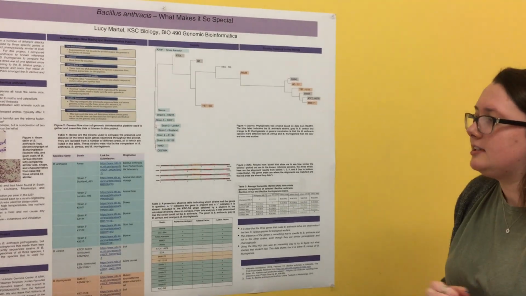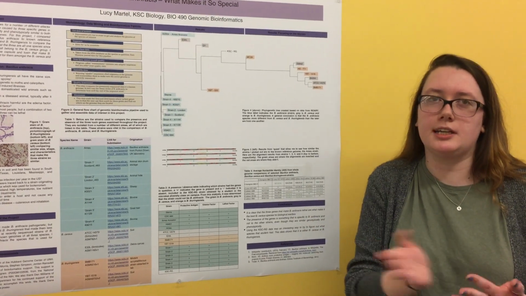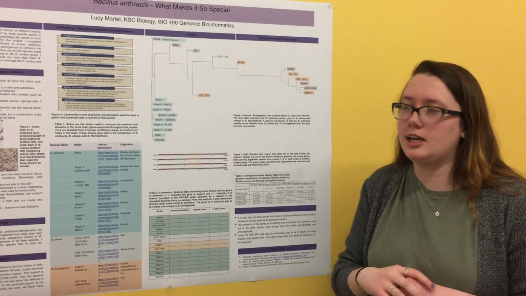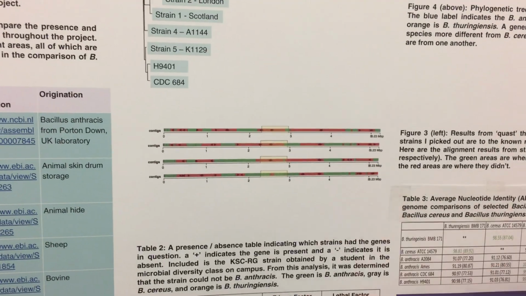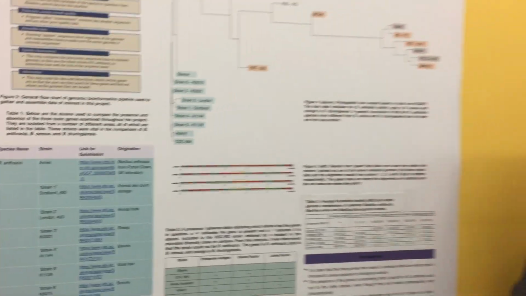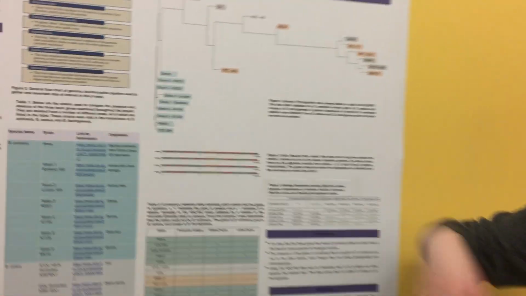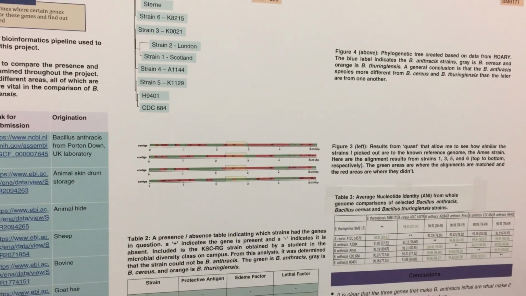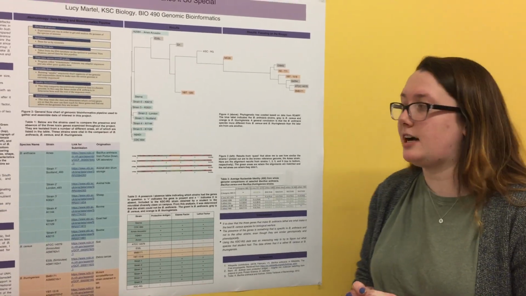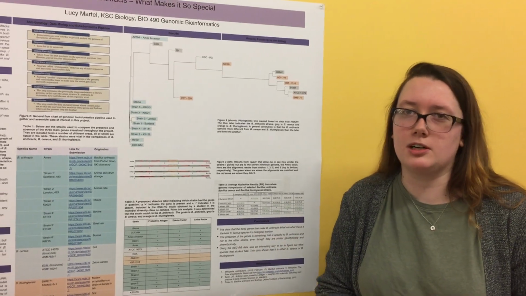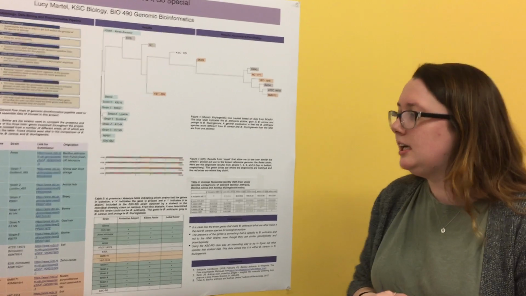One of the steps we run is called QUAST, and that compares the recently assembled strain to the reference strain. Like I said earlier, I referred it to the Ames strain. You get a figure like this from that report, and it shows how similar or how aligned it is to the reference genome. Here the red indicates where it's poorly aligned, and the green is where it's aligned really well. With most of the strains that I was looking at, there was a vast range of how similar or dissimilar it was to the Ames strain, which I thought was really interesting because they're all the same species.